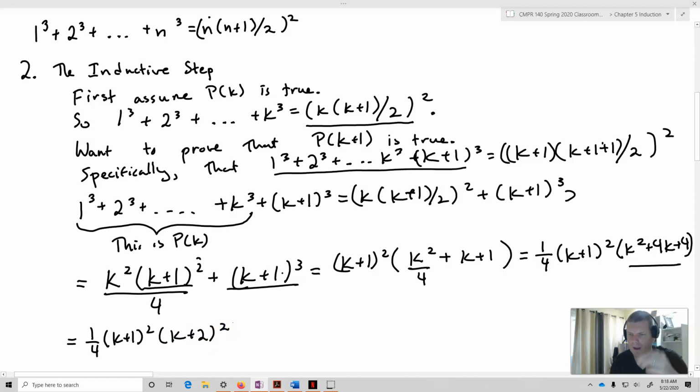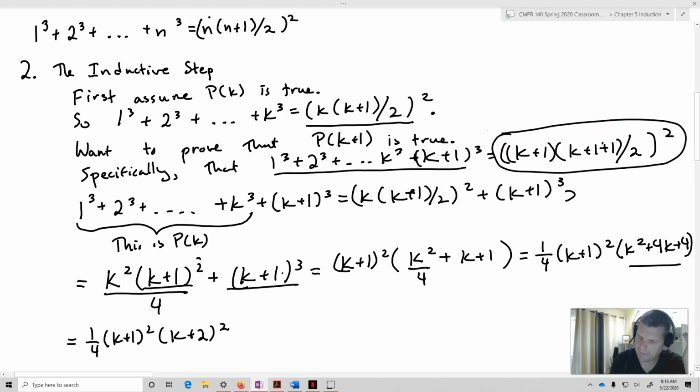Now, over time, you get used to recognizing that it looks an awful lot like what you're looking for. If I look up here, remember how I wrote this out right here. That's the form that I'm looking for. And k+1+1 is actually k+2. There it is. I've now got exactly what I need. Because what I can do now is pull everything into the squared. So this is now going to be (k+1)(k+1+1), that's your k+2, divided by 2, and then all of it squared.